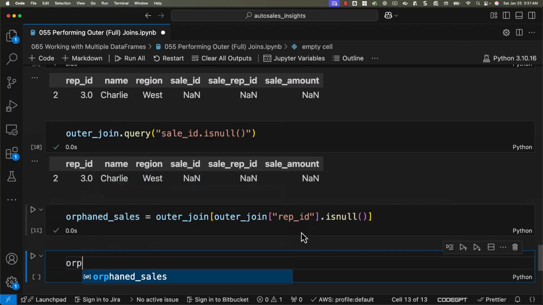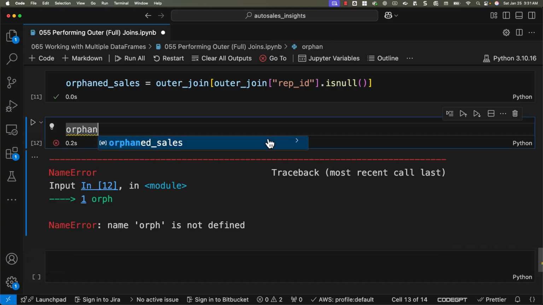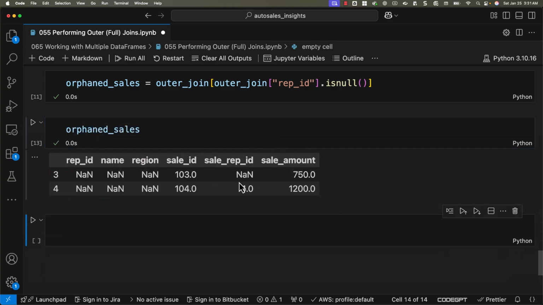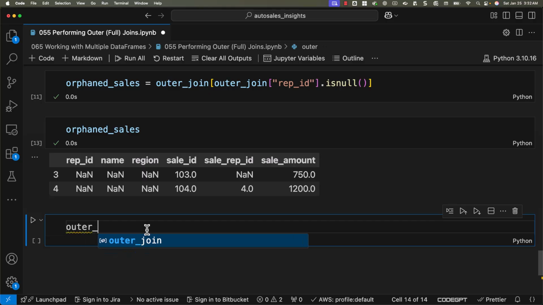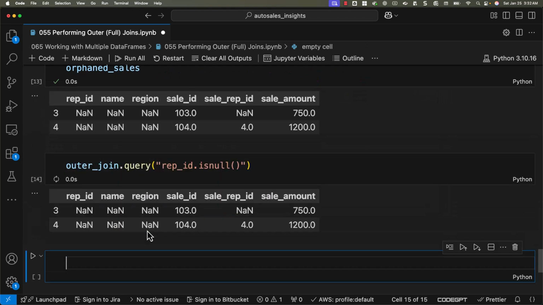Now let me run this. Then let me preview the outcome. You can see the results are as per the expectations. You can also use query approach. For that, you just have to say outer_join.query, then rep_id is null. You can see the results as per the expectations.